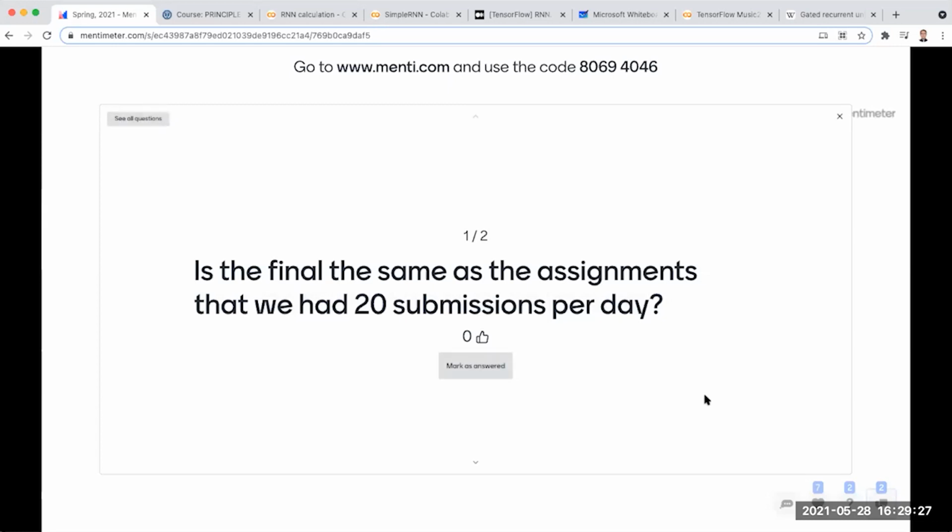Oh yeah, for the final project, you have 20 submissions per day. I'm going to talk about the final project. There is a limit on the number of submissions. But since I require more than 99%, and that number cannot be verified until you actually submit, the sooner you start, the better chance you have to submit a lot more. Maybe you have just one more day left before the due date, and you spend all your 20 submissions but cannot get the 99%, then you are going to see.